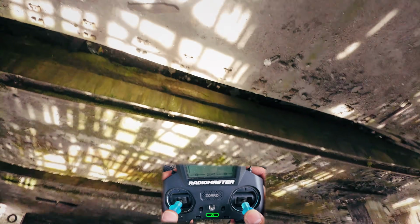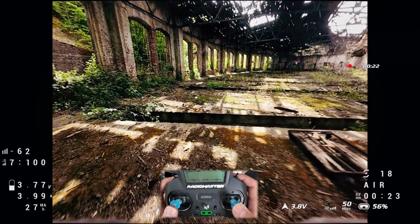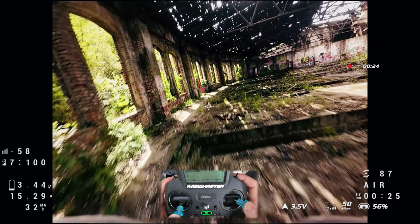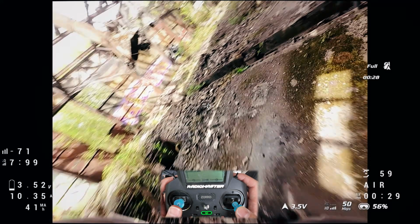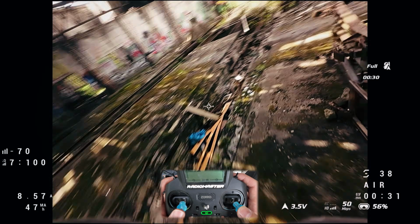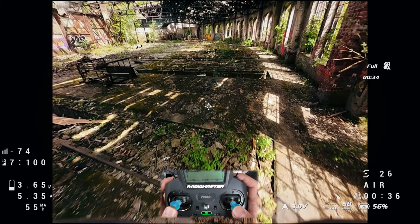There's not much headroom up top. But hey, that's normal for tiny whoops. At high speed, it felt a little shaky. I wasn't sure if it was the super soft-mounted O4 camera wobbling or the whoop itself acting weird. Still figuring that out. One thing that did surprise me, the Meteor75 Pro is more affected by wind than I expected.